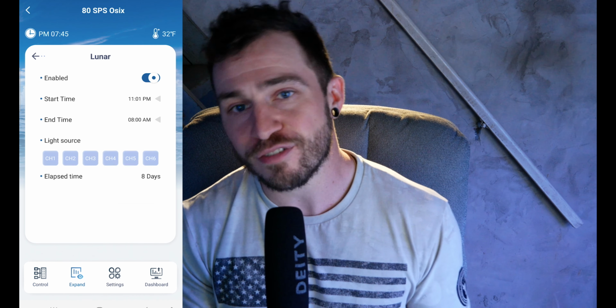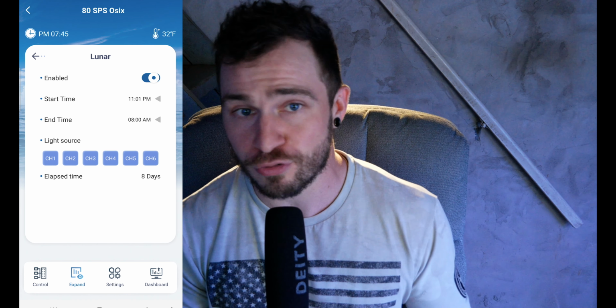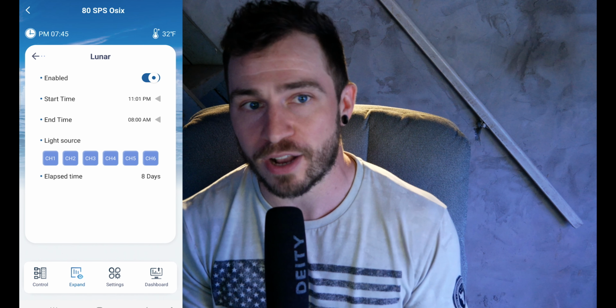Orphek did extensive research into this mode and found that true lunar lighting is actually full spectrum and at incredibly low levels, so this mode actually allows the lights to dim below 1% and then automatically mimics natural moon cycles. If you really want to keep it simple, Orphek has preloaded their Helios schedule in the app and it will work great for the majority of tanks.